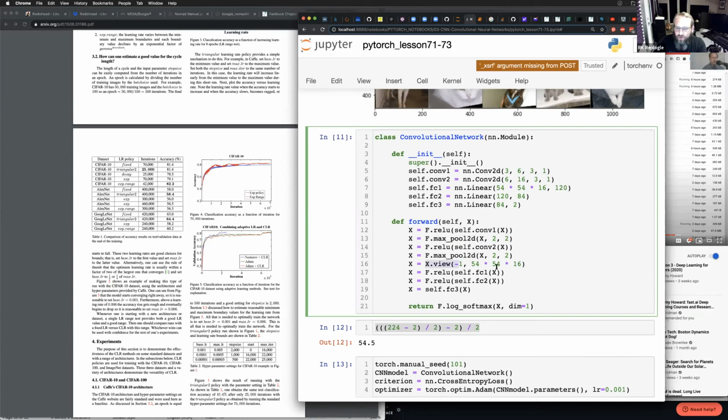And then this view part is just the fact that the order that PyTorch deals with is different than the order that Pandas deals with. I think one of them is rows, columns, and I think PyTorch is the opposite: columns and rows. So you end up having to do these view transforms to get it in the right shape. But then you can see, for the fully connected layers, there's a ReLU on both as well. And then here's the log softmax that we've been studying.